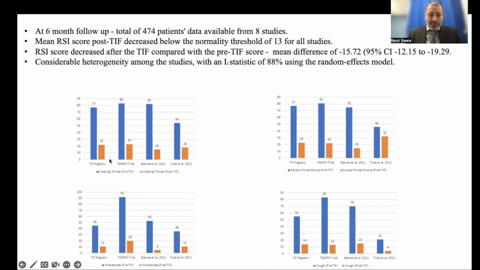However, when you look at each of these studies, none of them are exclusively atypical symptoms. They all include typical symptoms of heartburn and regurgitation. These are not isolated atypical symptoms. We have to be careful not to interpret this study as saying that those with isolated atypical symptoms of LPR should be considered for TIF.